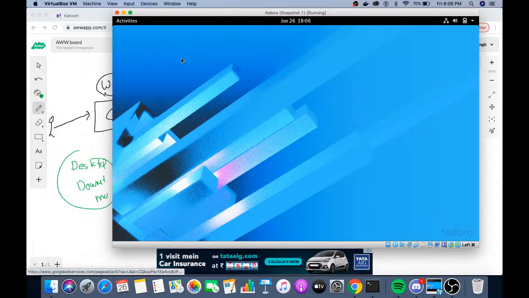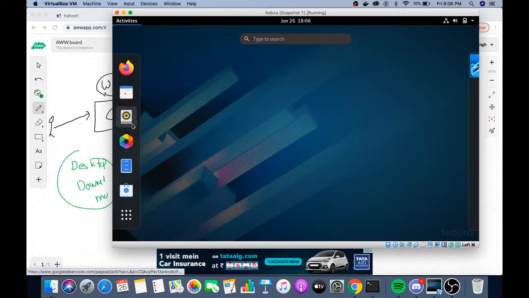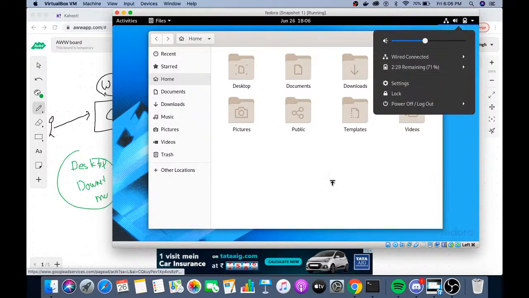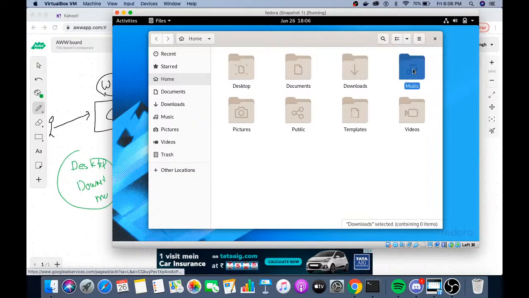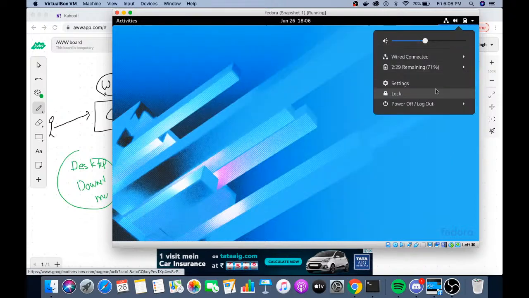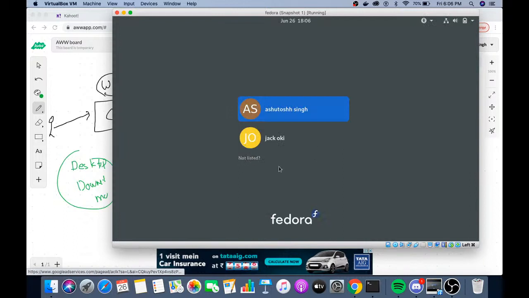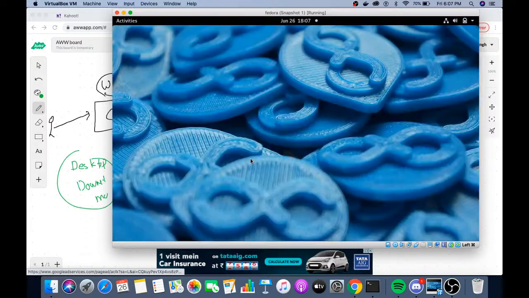See here, if you go to files, I got all this. See, who am I? I am Jack, जो यहाँ पे भी दिखा जाएगा. Desktop, document, download, music, videos, template and everything. I'm just closing this and I'm switching back to root. Switch user. So just switching back to root. To log in into the root account, you know that we have to go to the not listed option and enter root right here. Okay.